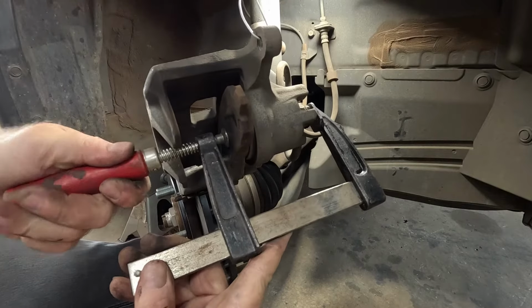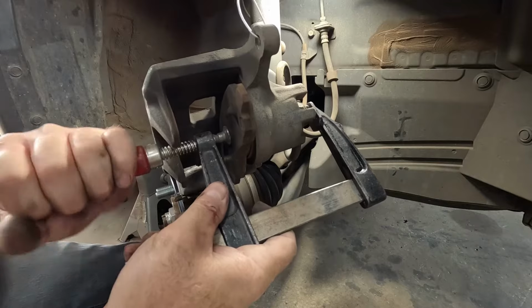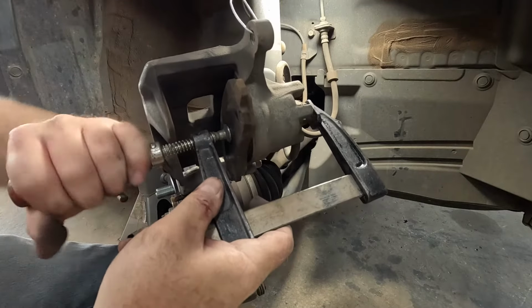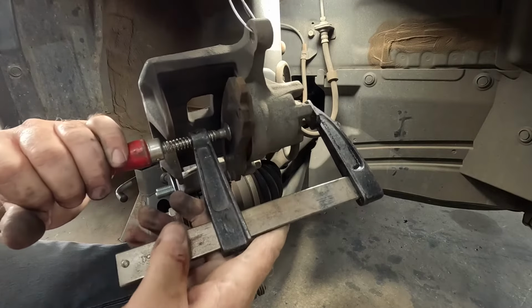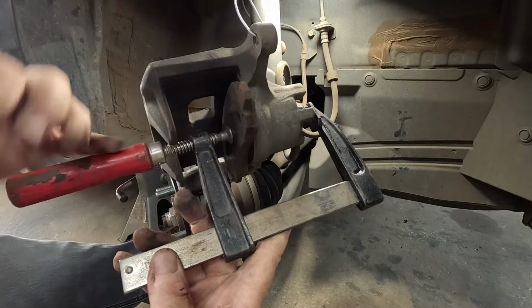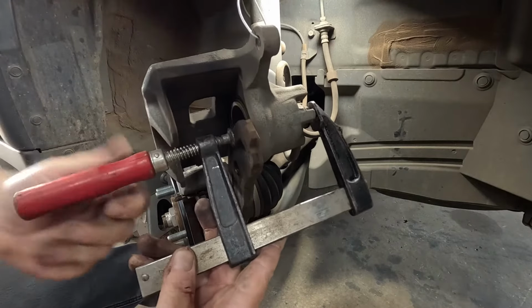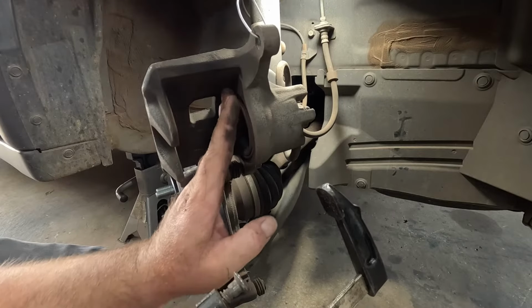So that's just winding in slowly. And just wind it in until it hits the bottom. Which is right there. That's it. Piston pushed back. That's all the way in. Beautiful.